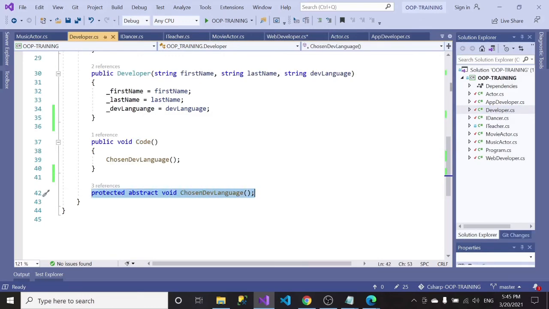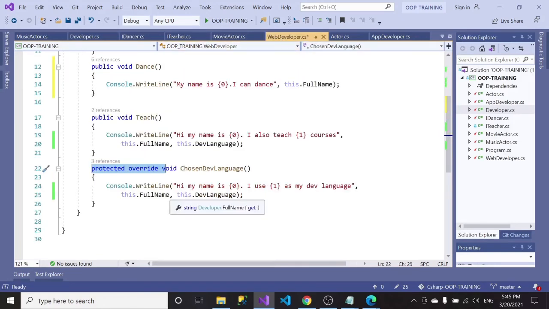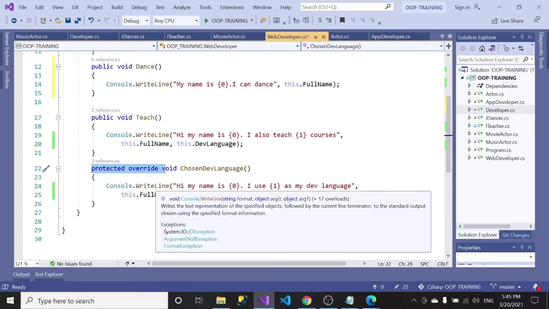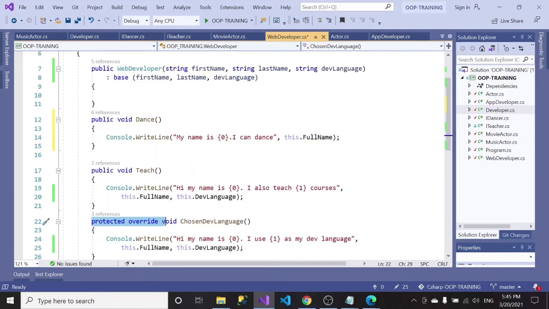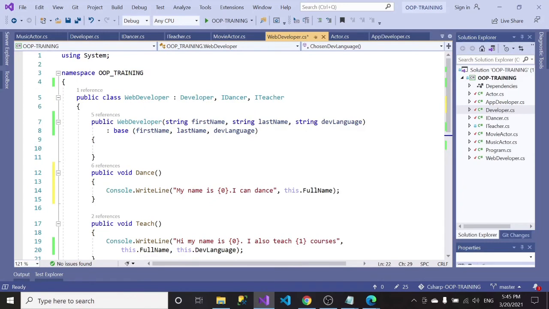And I already explained the reason why we choose to have this as protected and have this set as public, and we call the protected method right inside the code method block. So we can see that right here. So if I go back to the web developer, the web developer has this information, and we are able to basically return the information back to the caller based on the way we call these developers.